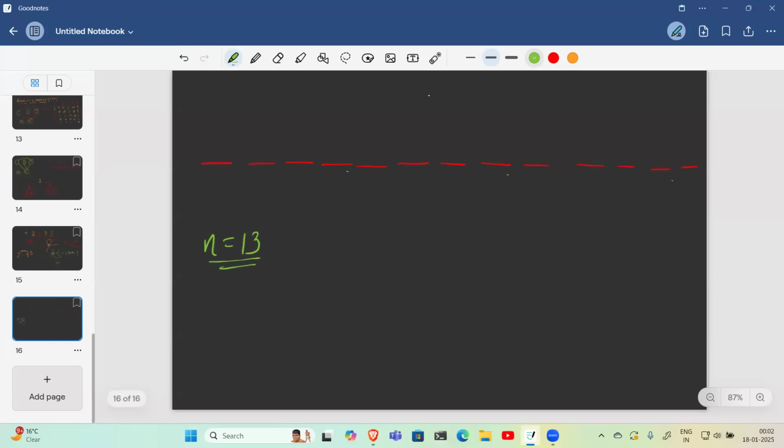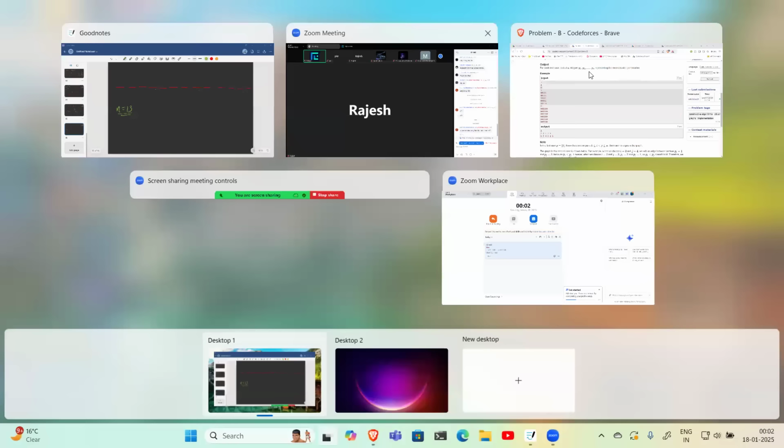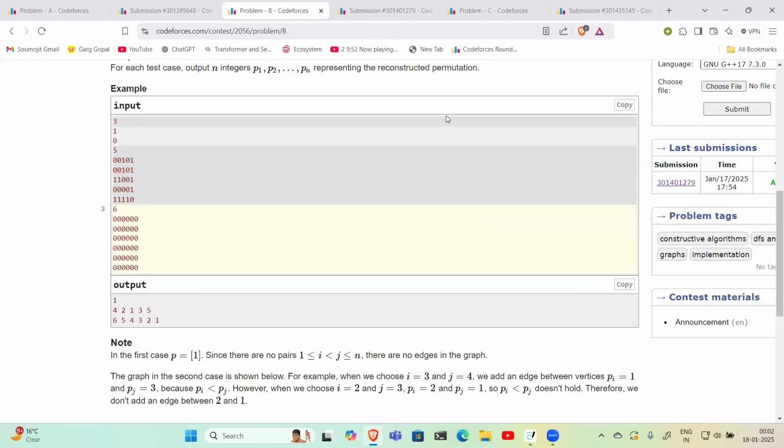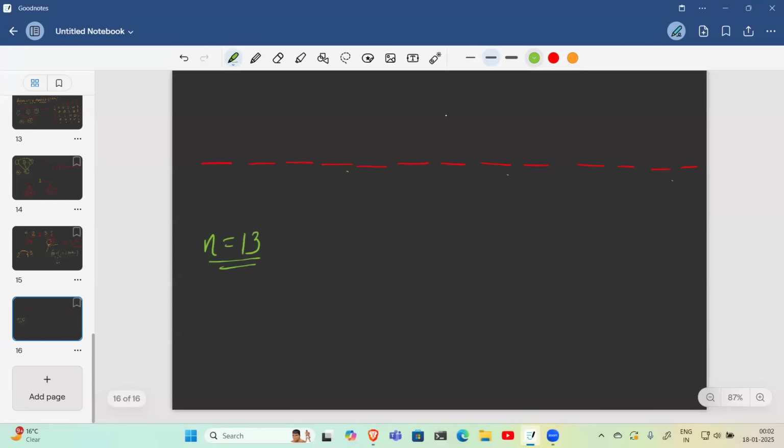I initially look at the graph. Instead of using such a weird test case, we do not have a good test case here. That's fine. So the idea is that suppose the value of n is 13. I basically take the graph and try to find the position of 1. So suppose 1 comes here. What do I mean by 1 comes here? That means I know all the neighbors of 1, all the nodes which have an edge with 1, must come to the right side of 1. And all the nodes which do not have an edge with 1 must come to the left side of 1, right?